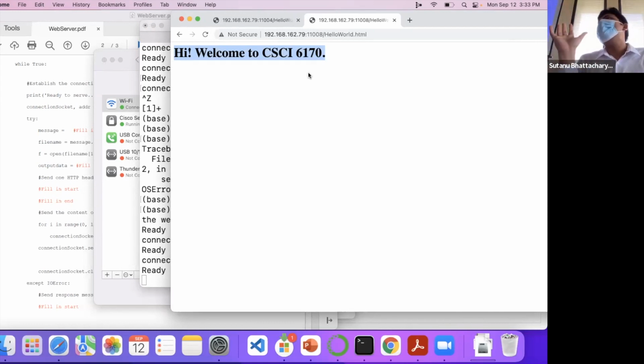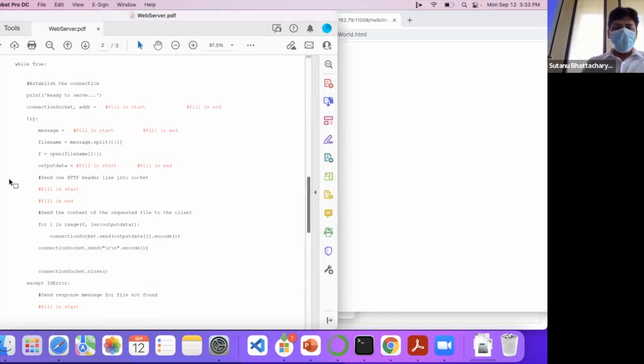So your client is your web browser, which is making an HTTP request to your server, called webserver.py or something. And webserver.py will accept that request, open that HTML file, extract that content, and get back to your web browser with an HTTP response. It's not one request, it's an HTTP request. So let me go through that.